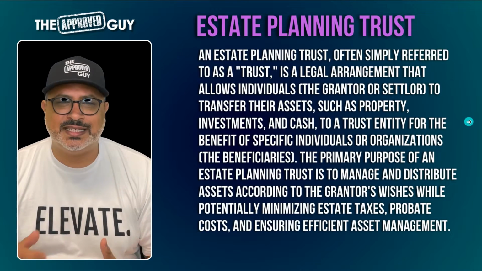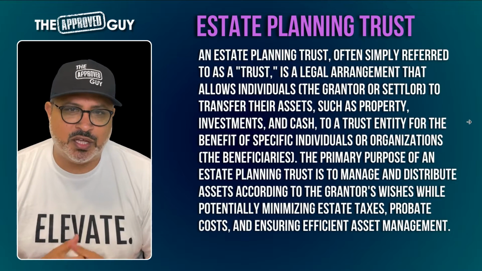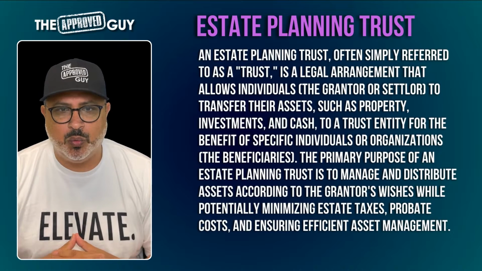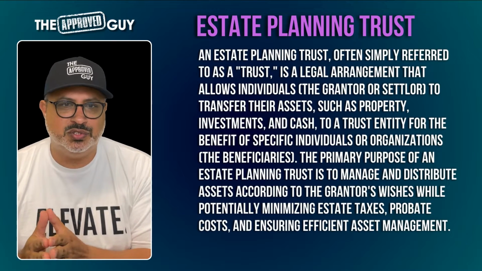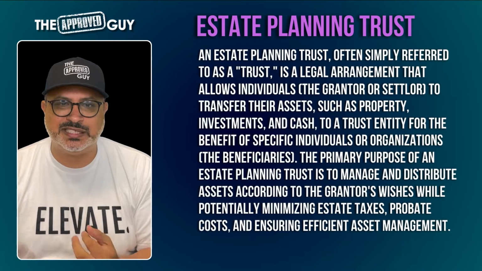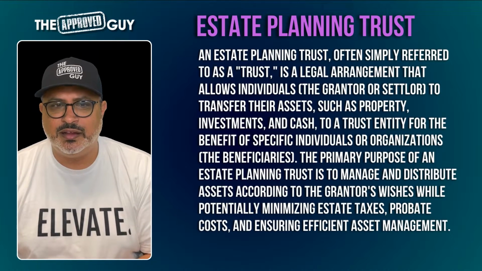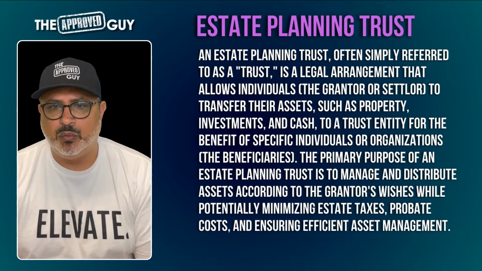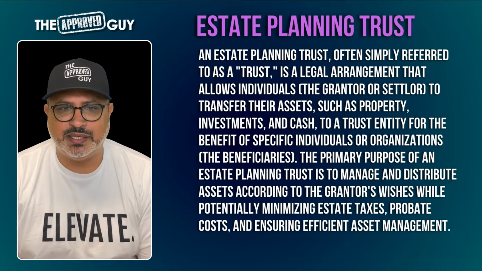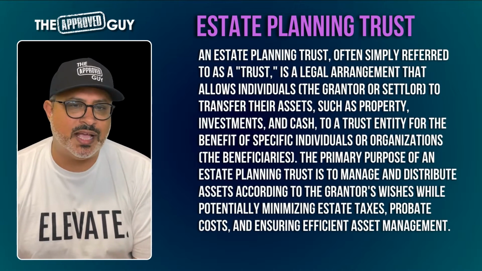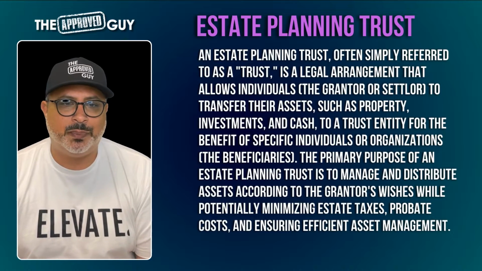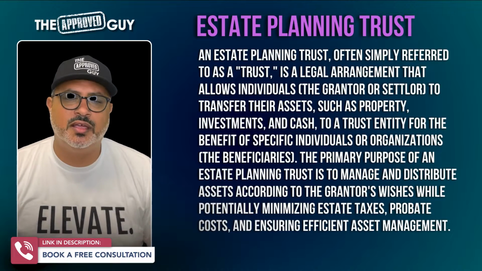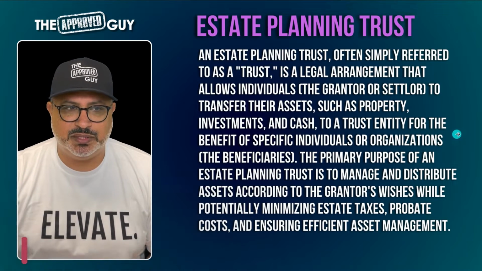Okay. So first, an estate planning trust, which is often simply referred to as a trust, is a legal arrangement that allows individuals, which would be the grantor or settlor, to transfer their assets, such as property, investments, and cash, to a trust entity for the benefit of specific individuals or organizations, the beneficiaries. The primary purpose of an estate planning trust is to manage and distribute assets according to the grantor's wishes, while potentially minimizing estate taxes, probate costs, and ensuring efficient asset management.